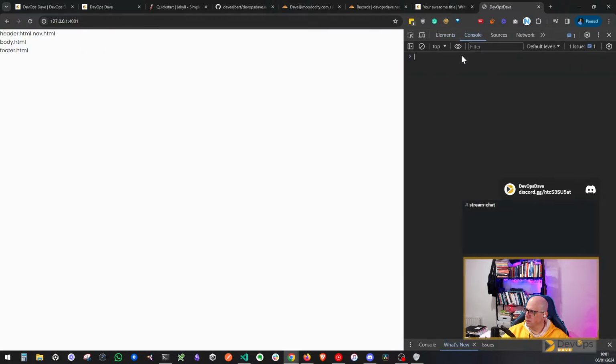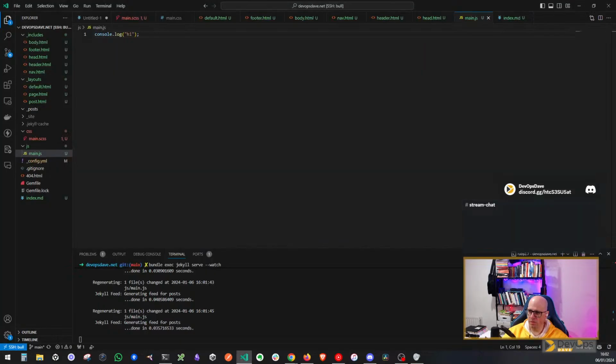Inspect console. Yes, that actually just worked. How nice is it when it just works? So we have the foundation of our layouts. We have our includes.